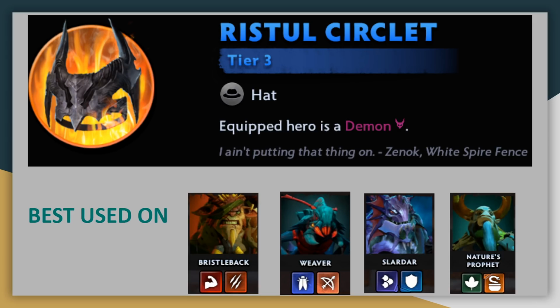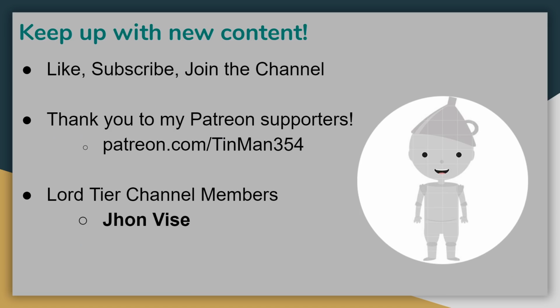Other options with short cooldowns include Slarder, who already hits very hard, or Nature's Prophet, who doesn't have that much attack damage, but is typically safer on the backlines for most of the fight. And that does it for all of the new items.